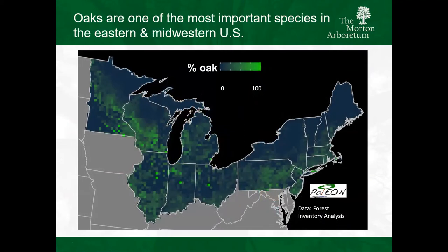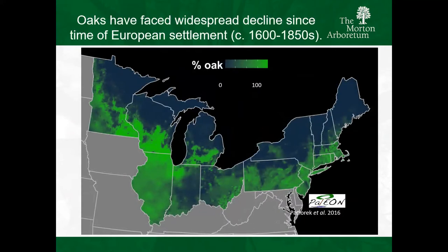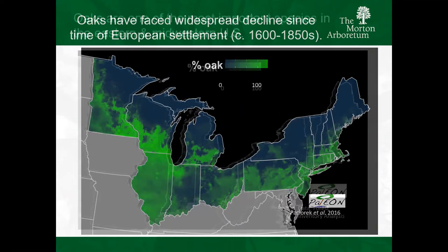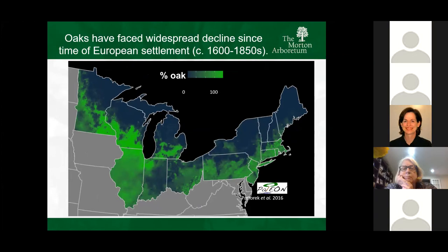What you're seeing here is the dominance of the percentage of oaks and the important species in the eastern and Midwest. This is a really interesting map. We can see the state of Illinois and the percentage of oaks are really concentrated down in the Shawnee - that's southern Illinois. Another graph shows the change in what percentage of our hardwoods are actually oak and the actual decline. We've had a lot of fragmentation, a lot of loss. Obviously, we are the prairie state. The industrial revolution didn't help anything - we've got trains, rail, airports. So you can see how the percentage of oak is starting to decline significantly from the 1800s up until now.